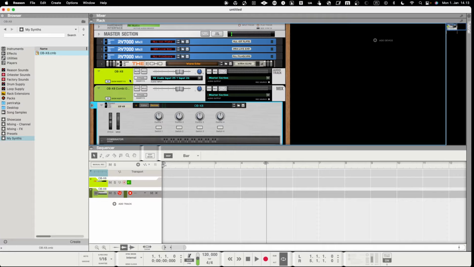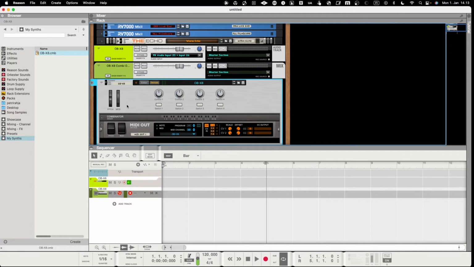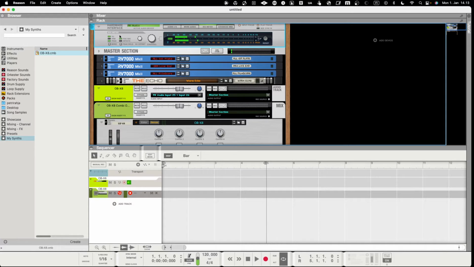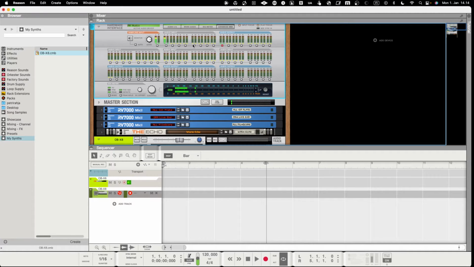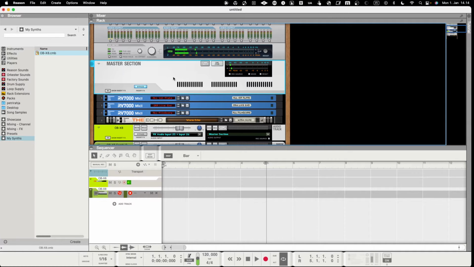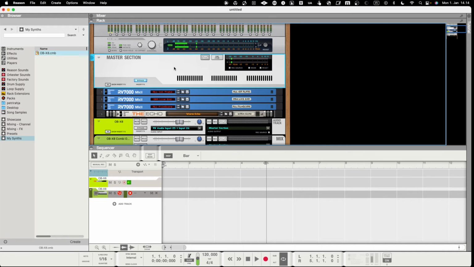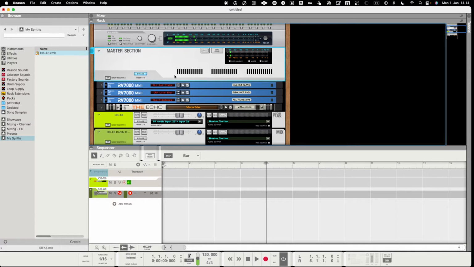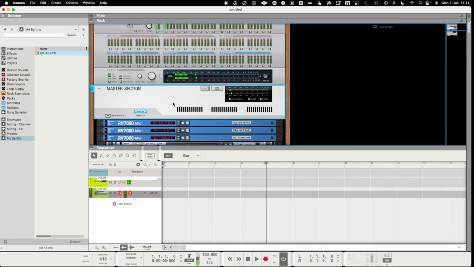And then another one is that if I would like to use outboard gear for an effect, that is something that I need to do always. If I don't use a template, I could save this as a project template. But anyway, you need to go into the hardware section and then say audio IO and more audio. And I think the best way, specifically if it's a reverb or an outboard effect like that you would like to include into any of your tracks, is to route it through the master section.